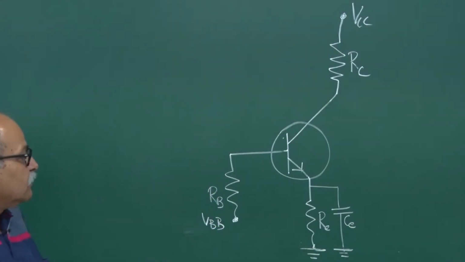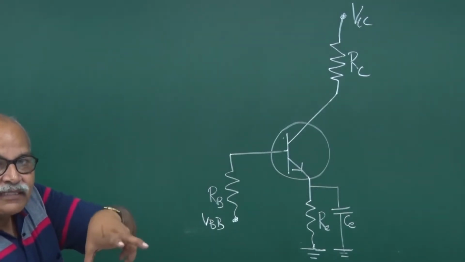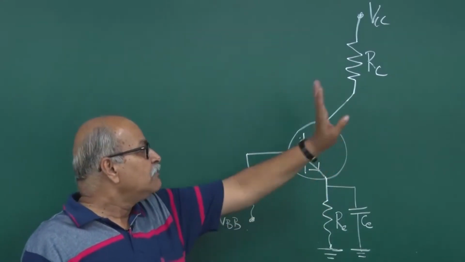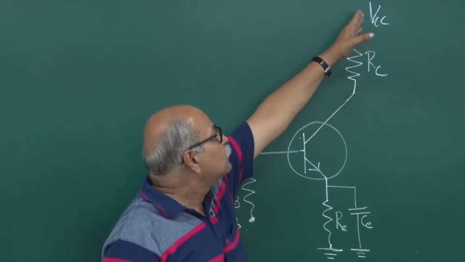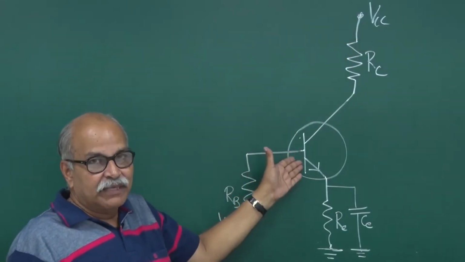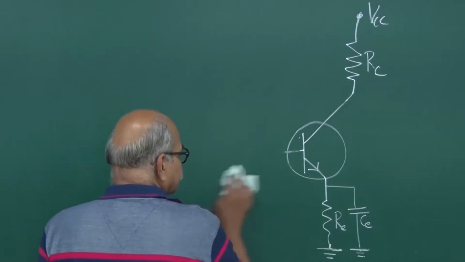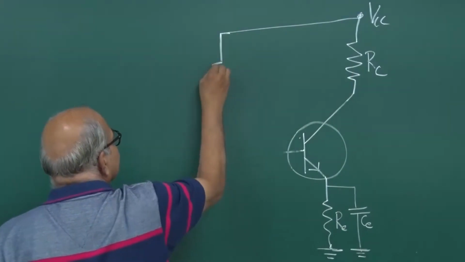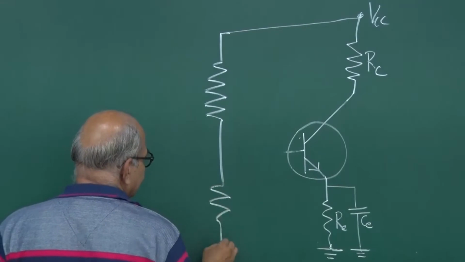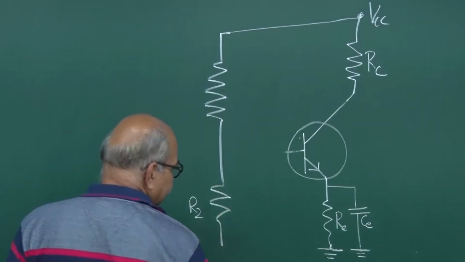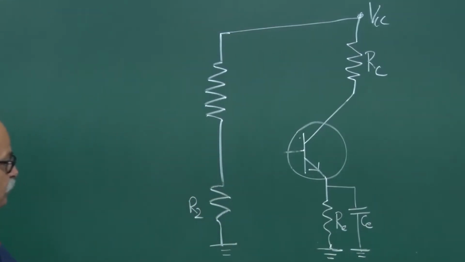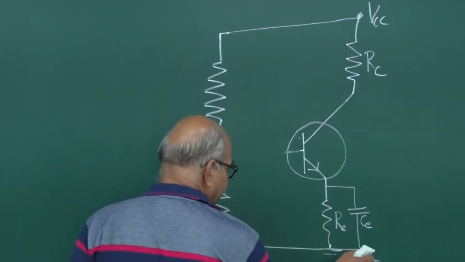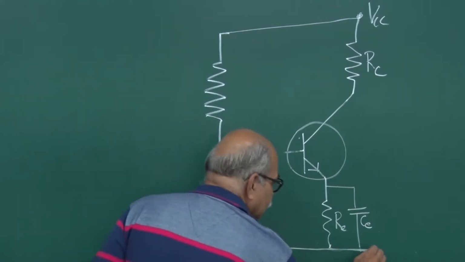That's one thing. Another thing is, instead of using two biasing batteries, one for this collector side and one for this base side, generally only one battery is used, that is this VCC, and from here only a part of it is taken to the base. So that configuration is, from here you make some kind of a potential divider, you take a resistance R1 and a resistance R2, and this is at ground. So you can connect it, or you can just write it this way. This is also okay with us, or if you wish you can connect all these things and make a line. That is also all right. But somewhere you should say that this is the ground line. So this is that ground.